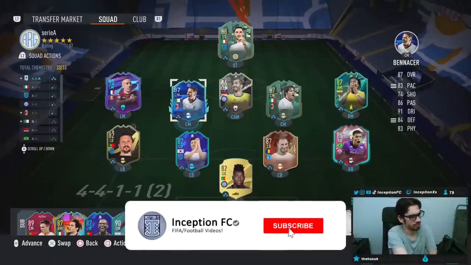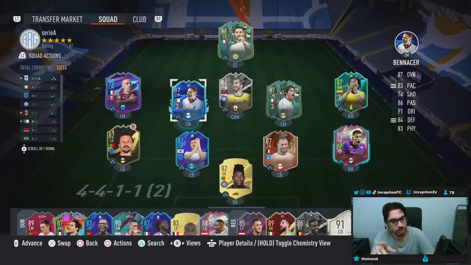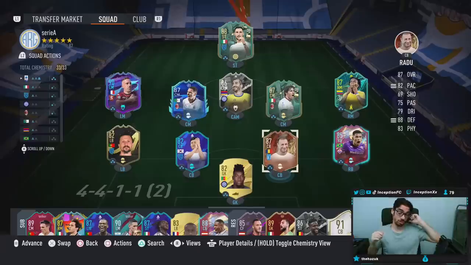The SBC stuff for the last like 2 days have been kind of whatever cards for the most part. I think with Radu, it's a little bit more interesting because he's from Lazio. So if they do anything in the future with Lazio players, that's great. I did the SBC because for the review account, I need a center back, honestly.